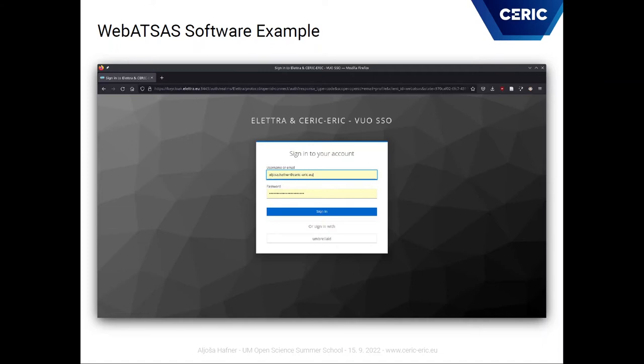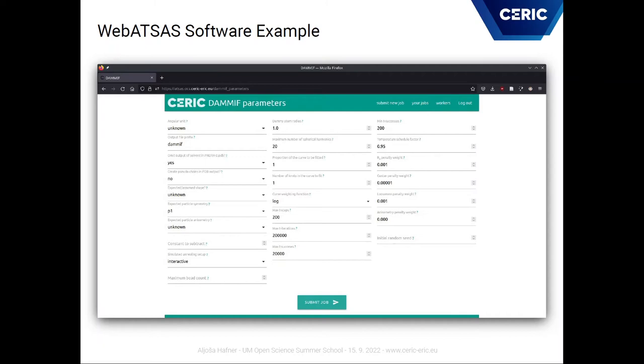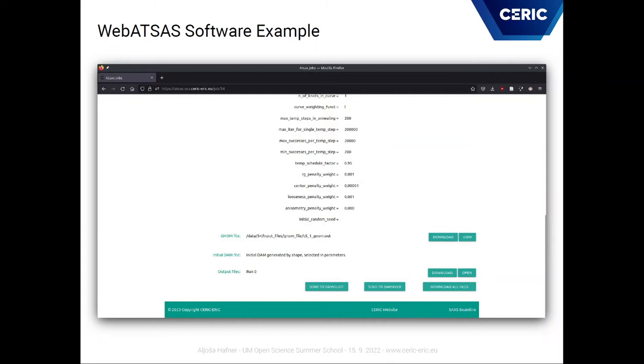And then there is some very simple interface. You select stuff, you submit the job, and then you can investigate this. The point is not to look at these numbers, and actually I don't even know what the experiment is about. But the point is that this starts to be very easy. You still need to have knowledge of data quality after this, but you are already presented with the end result, instead of learning everything, learning the program and so on.